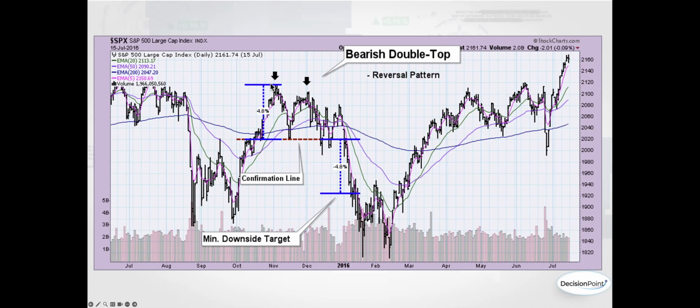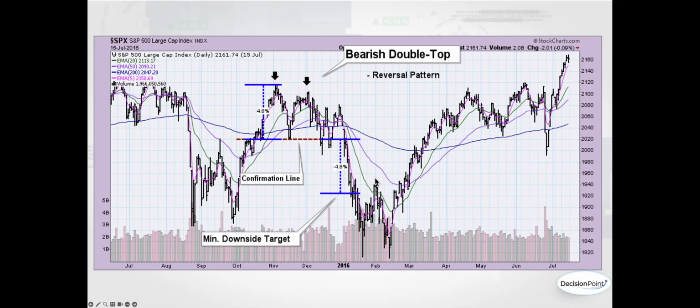The measurement, you could set it up where the pattern will bust. A bearish double top will bust if price gets above the tops. So you can set your stop above the tops on the bearish double top. The bearish double bottom, you can set it below the double bottom right here. So you have the two bottoms. You could set it below where the pattern is going to bust.